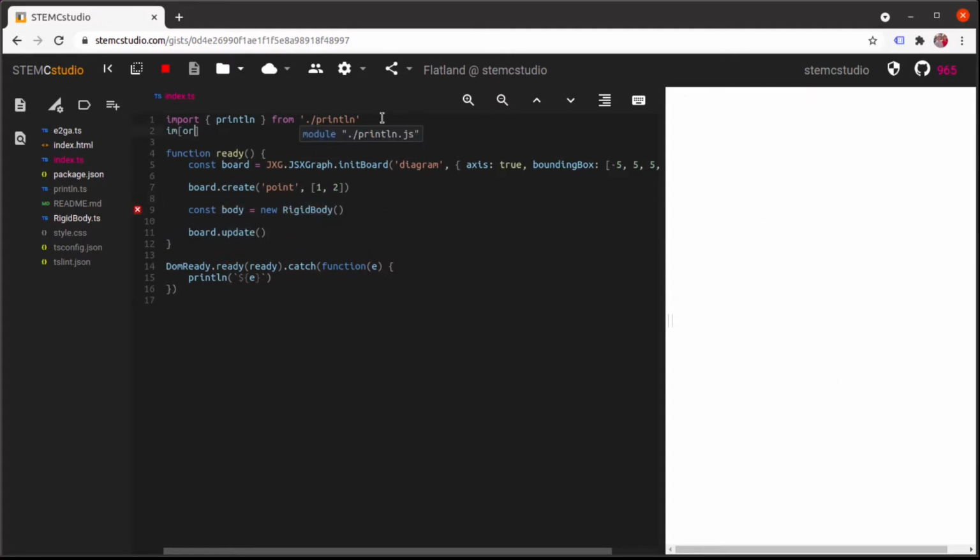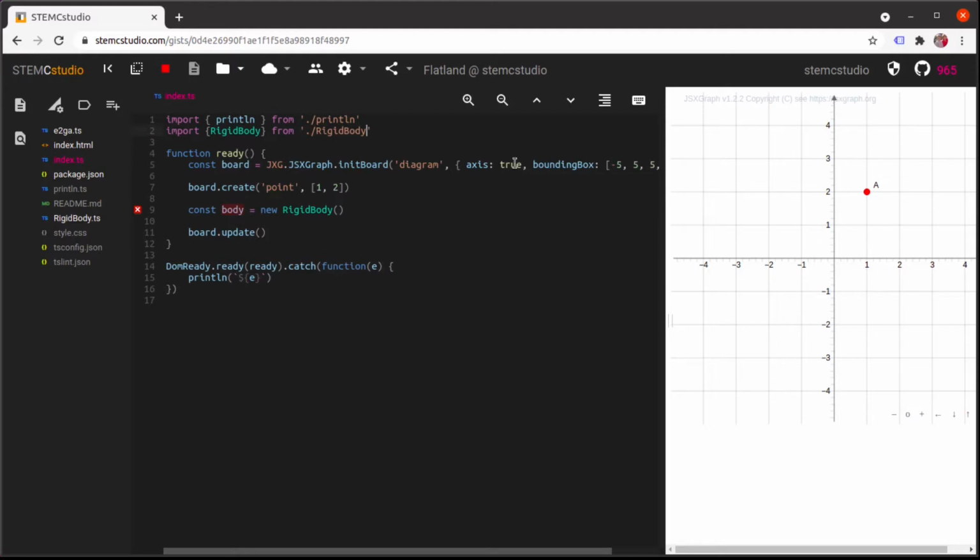So notice that in STEMCstudio, unlike other tools, it's very natural to create new files when you create new abstractions in your program. And this is a good thing because it keeps your code from becoming a real spaghetti mess. So, all right, we've now got our body. It's declared but never read. And I see we've got a println method here.